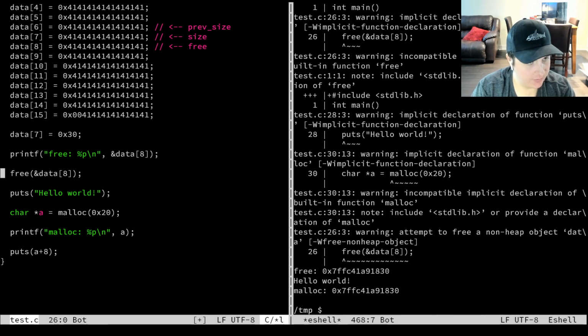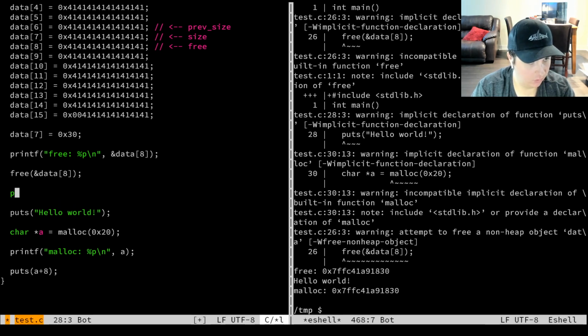If after this free we do printf, how can I show this easily? %x, maybe something like that. And then let's do data of 8, and let's call this data of 8 equals that.